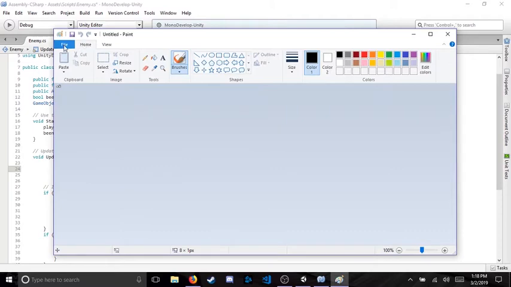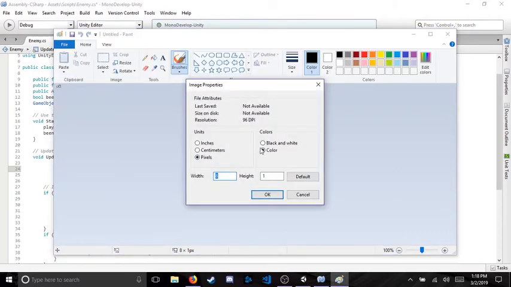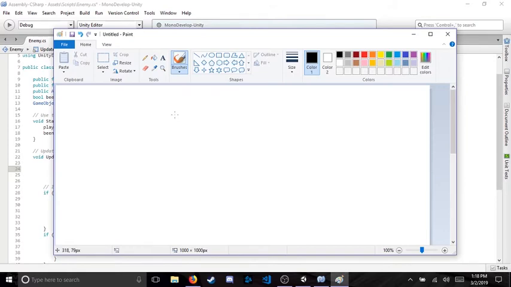So, okay, a little bit bigger than 8 pixels by 1 pixel, please. All right, so if you have an object here labeled P, and we have our enemy here, that's E for enemy.